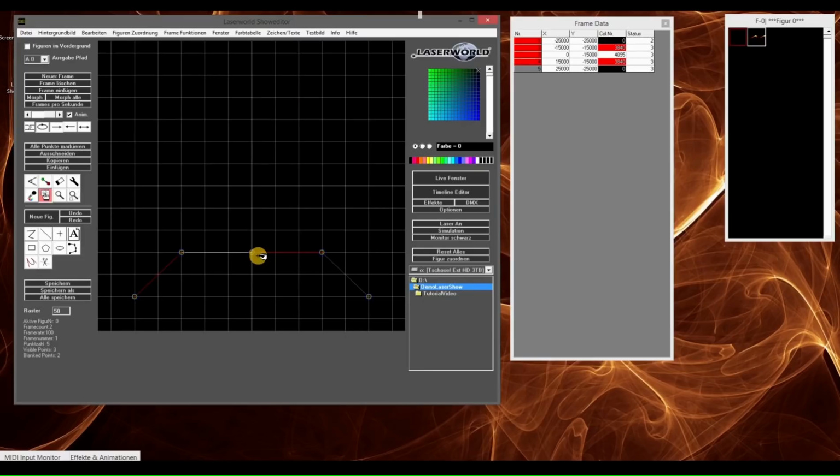Right click and drag and drop. We then mark all points and also color them black. So we have a black first frame, a normal colored second frame, and the third frame is black too.